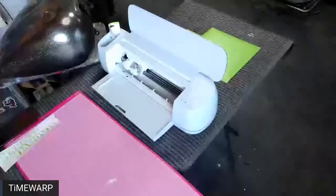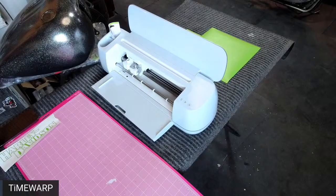But basically, in this live, I'm going to be going over how to take a picture off the internet, just snapping a picture, load it up into the Cricut Maker app, and basically just making this stencil out of it.